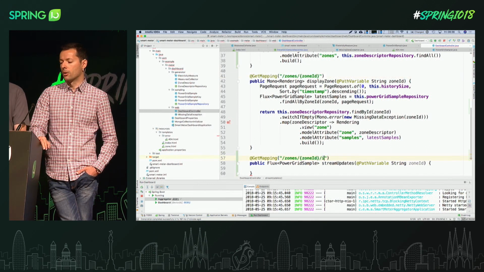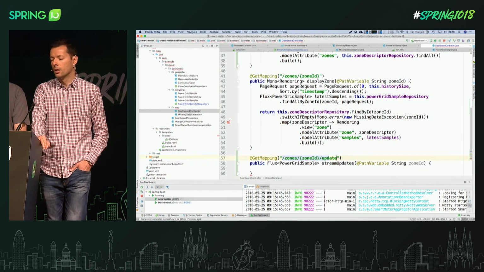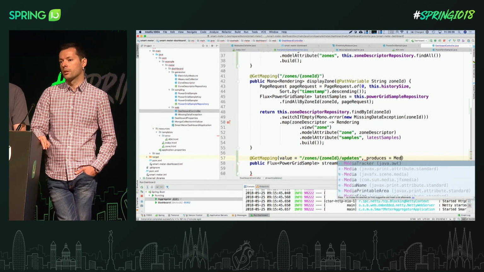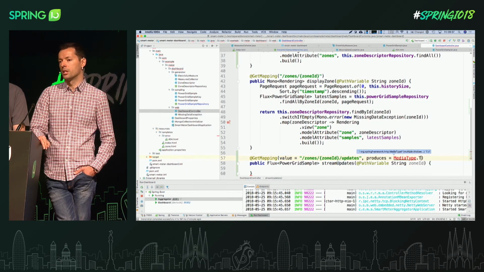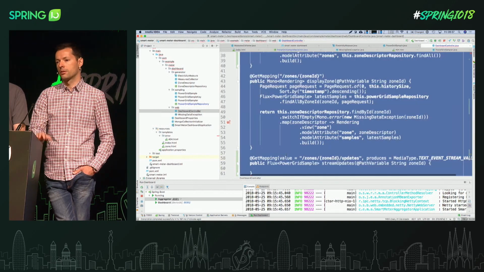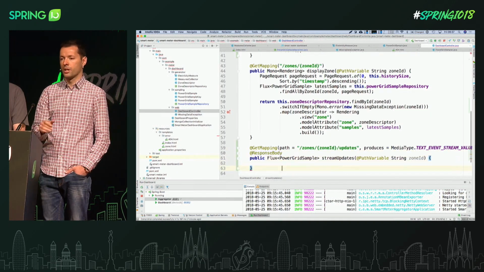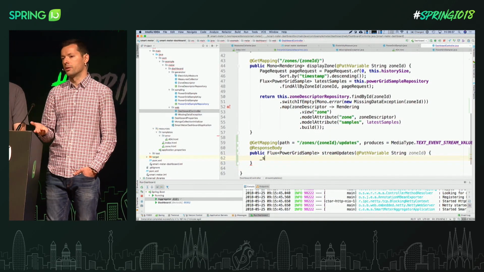We'll map that on zone ID updates. We're using a streaming media type, so it won't be just application JSON, it'll be the SSE text event stream media type. And we'll directly write that to the HTTP response body.